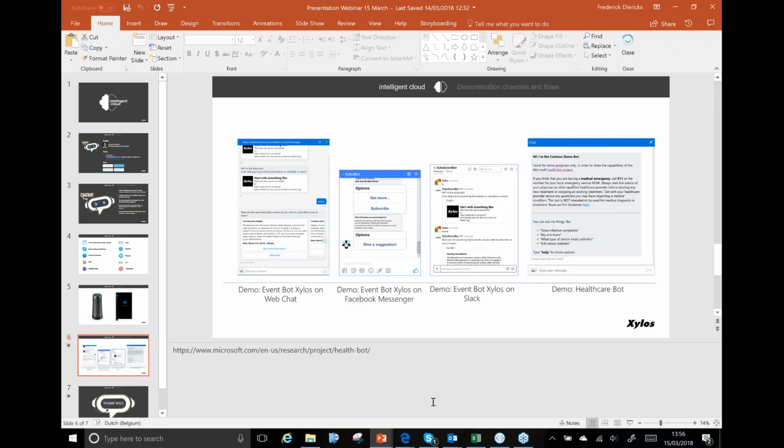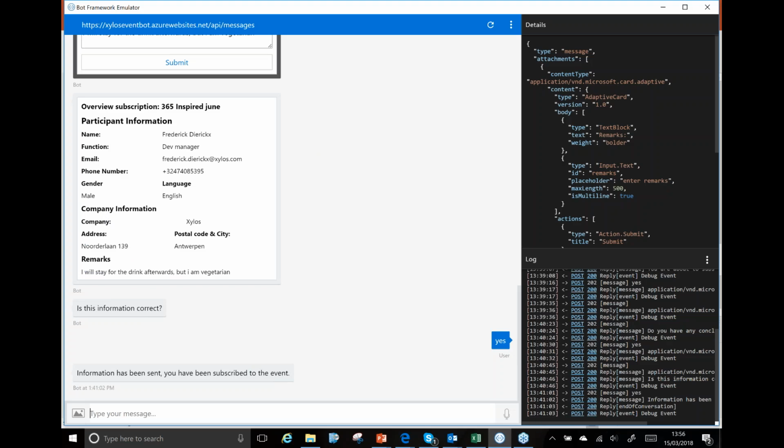I will start with an emulator. So what you see in here is a web chat control that you can embed in your website. Don't mind the things you see on the right. It's more for debugging reasons for myself and to show or to prove that no one on the other side is manually typing the information. It's really a bot that will respond today to my questions.